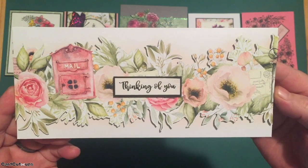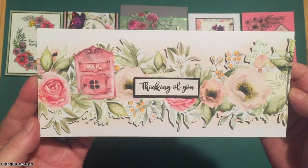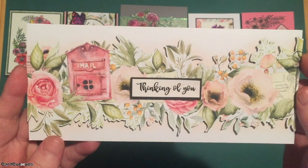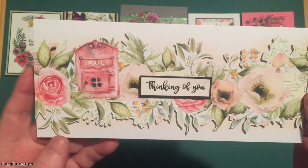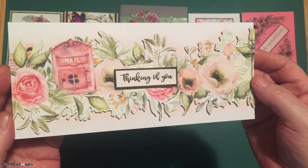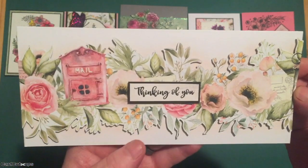Thinking of you, with that great flower garland that is featured on one of our 12 by 12 cut apart pages. I just dug out my X-Acto knife and cut 9 inches of that center floral garland away from that cardstock and used that for this card. I think it's very effective. How could you resist using those 12-inch long garlands without doing a nice slimline card?